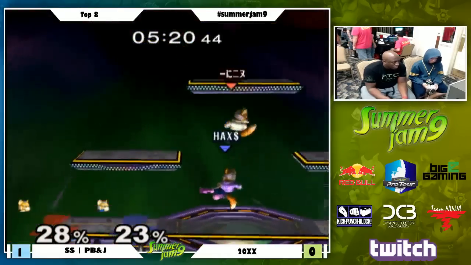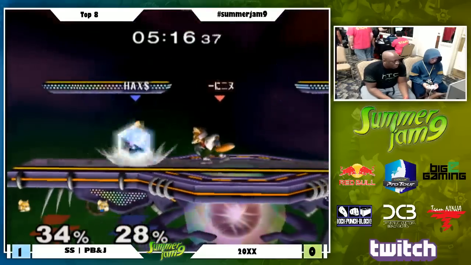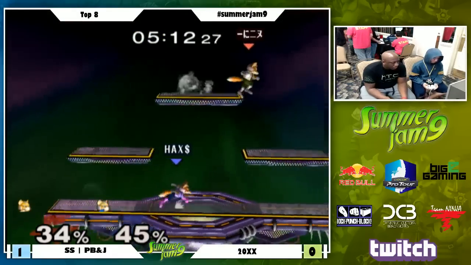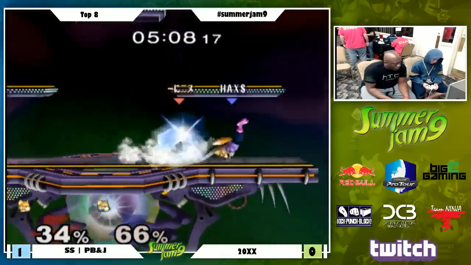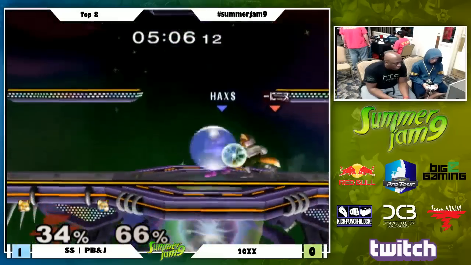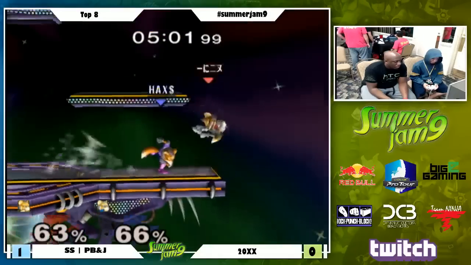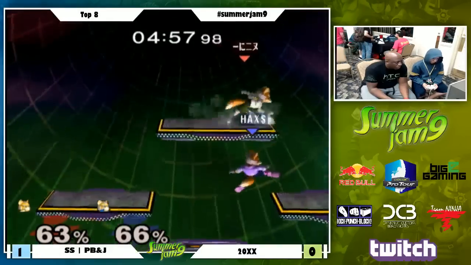Ooh, gets stuck in shine, but doesn't get punished. Right now, any of these guys are on the verge of taking this game. Yeah, right there, I think PB&J is misspacing the distance of Fox's tech roll, or his rolling after missing the tech. Yeah. Because he keeps wave dashing back. I think he thinks it's going to be longer, but then he's not able to punish it.